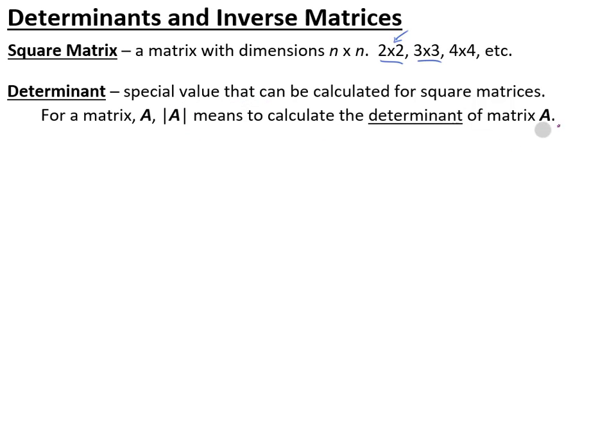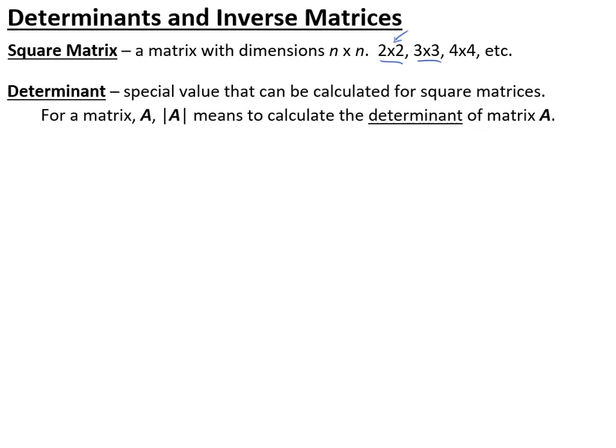So if you see that around your matrix, instead of these square brackets, which we were stressing beforehand, if you just see vertical bars around your matrix, that means to find its determinant. Okay, so that's why it's very important otherwise to use square brackets if we're just defining a matrix in general. So this means to find the determinant.